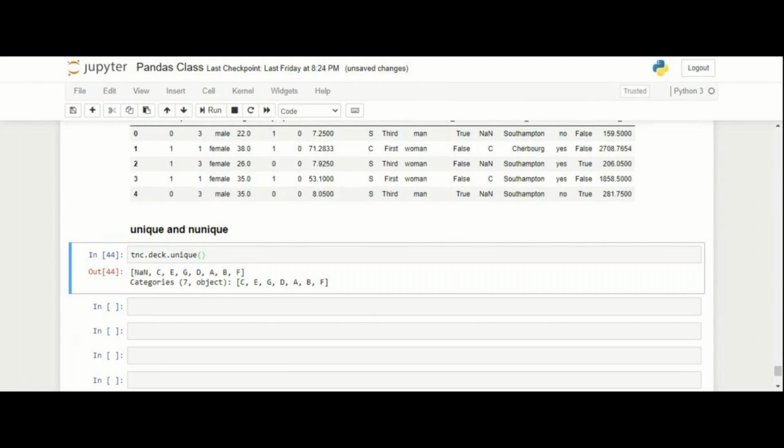So we have A, B, C, D, E, F, G, and NaN. NaN would be the missing values. So we have 7 categories, and these are the different 7 categories we have.